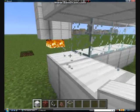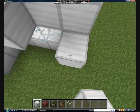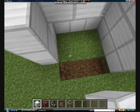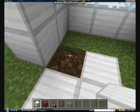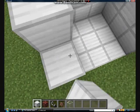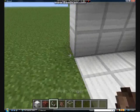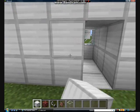So yeah, just building. I'm building. That's what I'm doing, building. Doobie-doo-doo, building. Yay, looks nice.